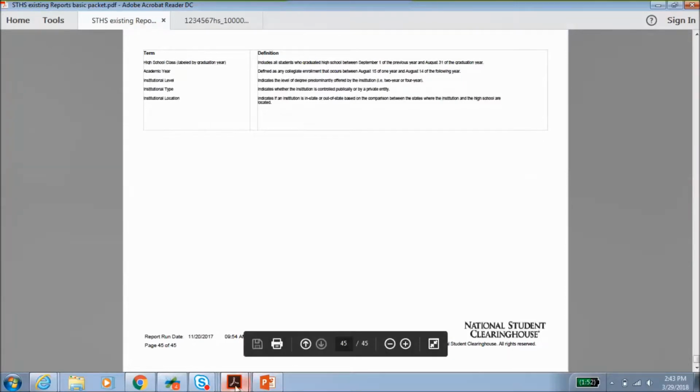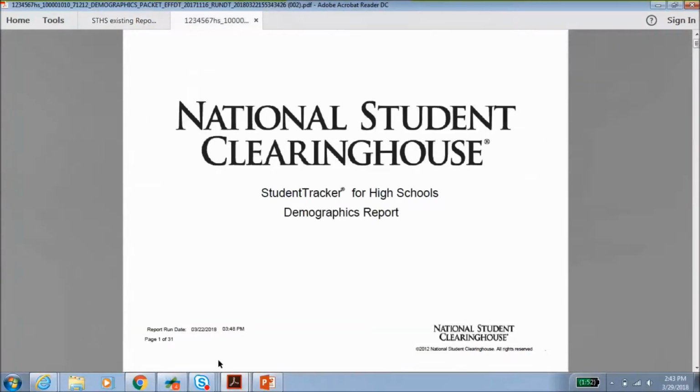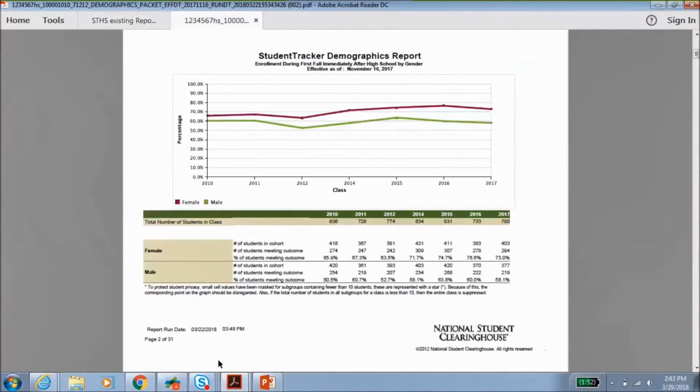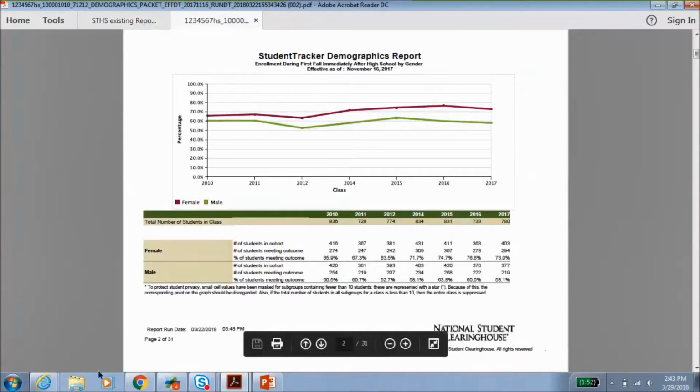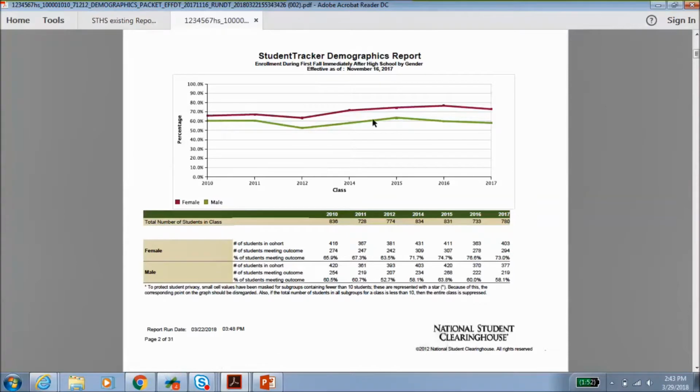I want to quickly show you the demographics packet. So in the reports that we send to your FTP, you get the aggregate, a demographics, and an academic. And as I said earlier, the demographics is produced based on those data elements that you provide to us. So in our example here, it does look a little bit different than the aggregate packet, but it's the same general format. We're showing you those 8 classes across here and showing you how they fared in their first fall, but this one is broken out by gender, male and female.